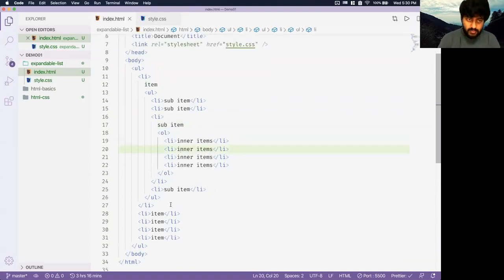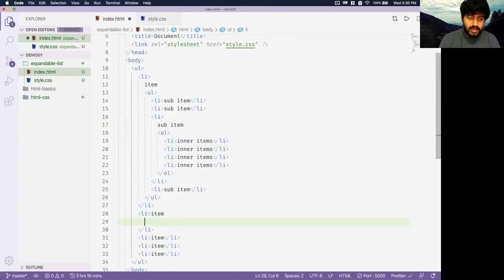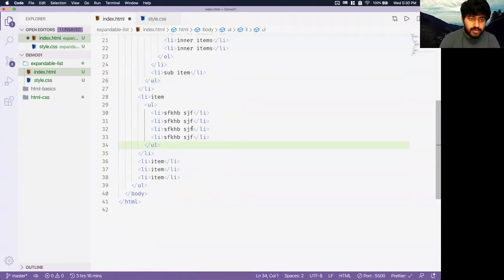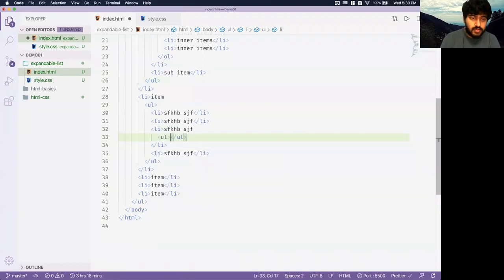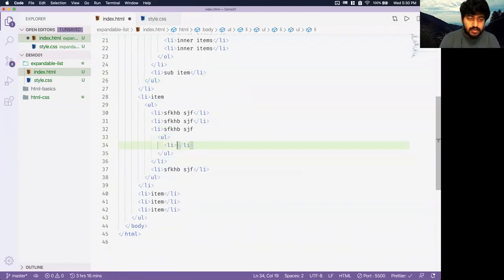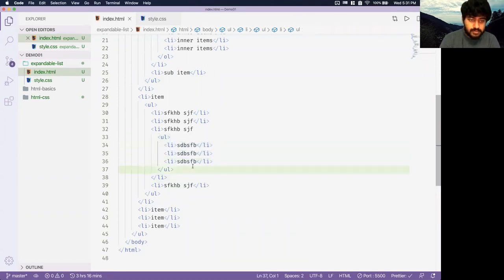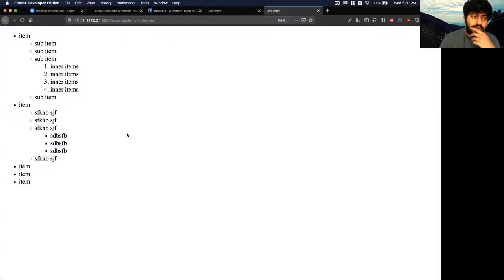Let's say I do the same thing with a few other list items as well. So with this li as well, let's say I create a ul and then I create an li, and then let's say we just copy that a few times, and then here also we do another ul, and then we do li. Okay, so this is how my list looks like. So what I want to do is I don't want the inner items to be visible by default. I only want the items underneath a top level item to be visible when I hover on it. Okay. So let's see how those kind of things are done, right?